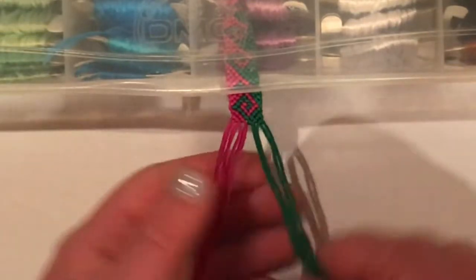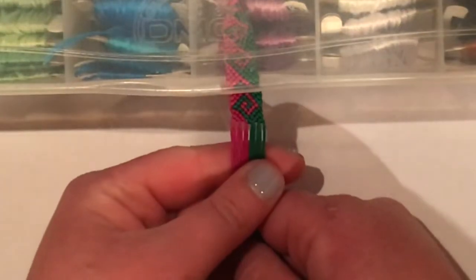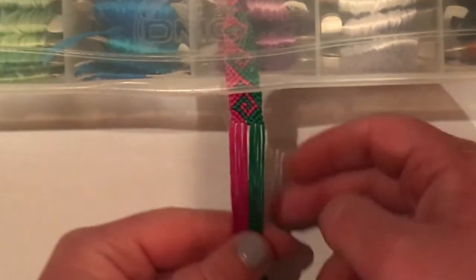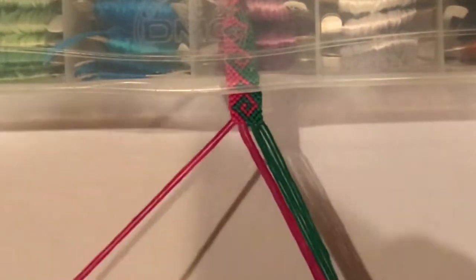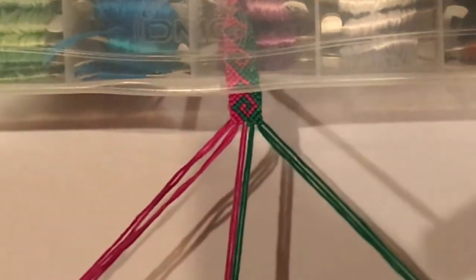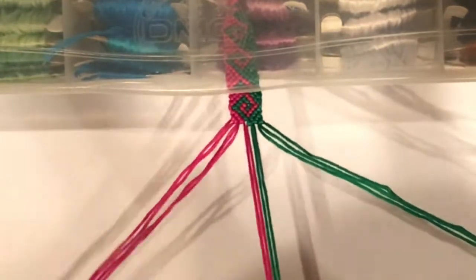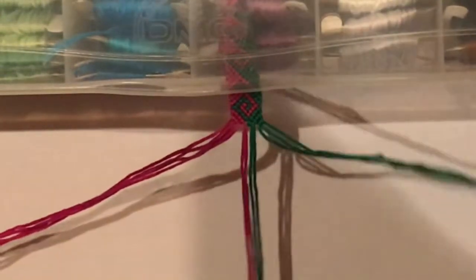Now in the end of the bracelet, what I like to do is finish it off with a braid. So then you don't have to do waves all the way through. So to do the braid, I like to make sure that the colors are mixed a little bit. So I like to section it off. For example, the middle will have pink, pink, green, green. And then I like to mix it up a little bit.